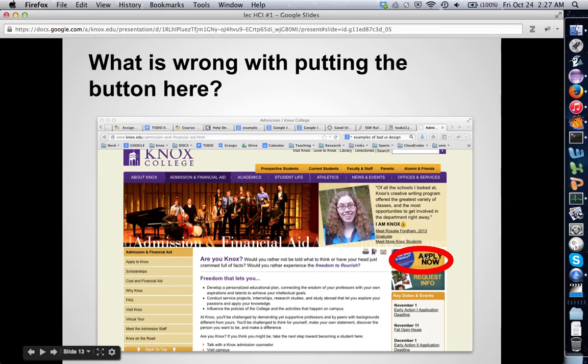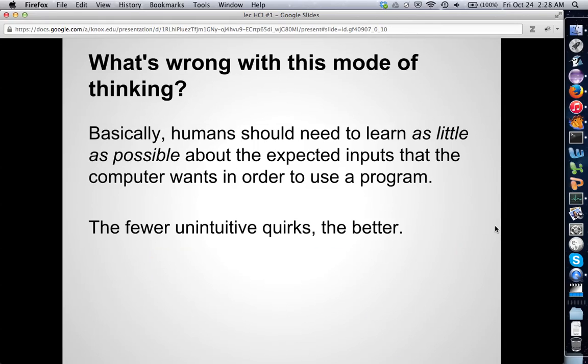The apply button was here, but we're kind of trained to think of the frame around as navigational stuff and advertisements, and the stuff in the middle to be the content. And because there was no apply button in the middle, we had some quantitative evidence that students, the apply button was there, but they weren't processing it mentally because we're so used to stuff over here being an advertisement. That was a really interesting thing that Nox CS Miner found a couple of years ago.